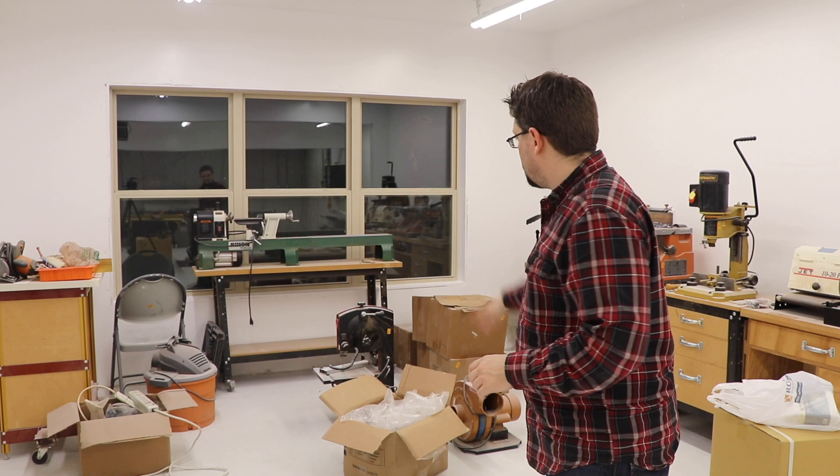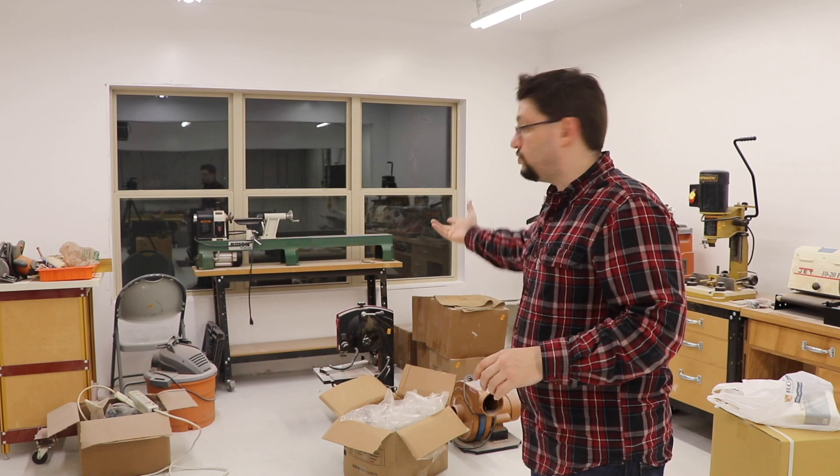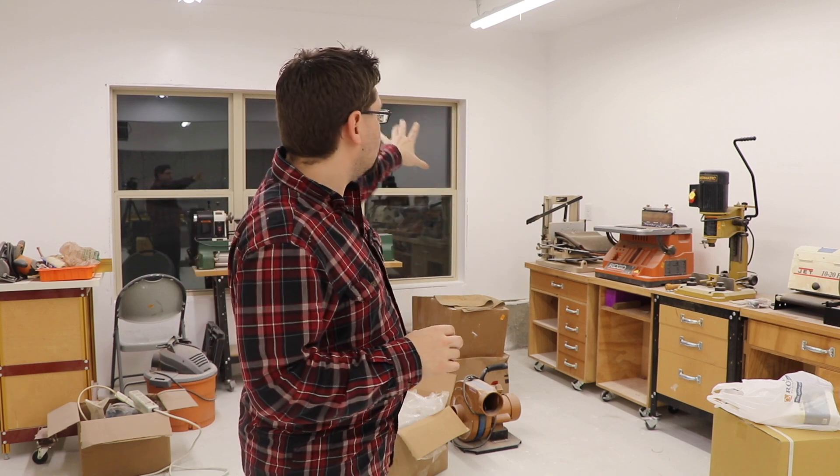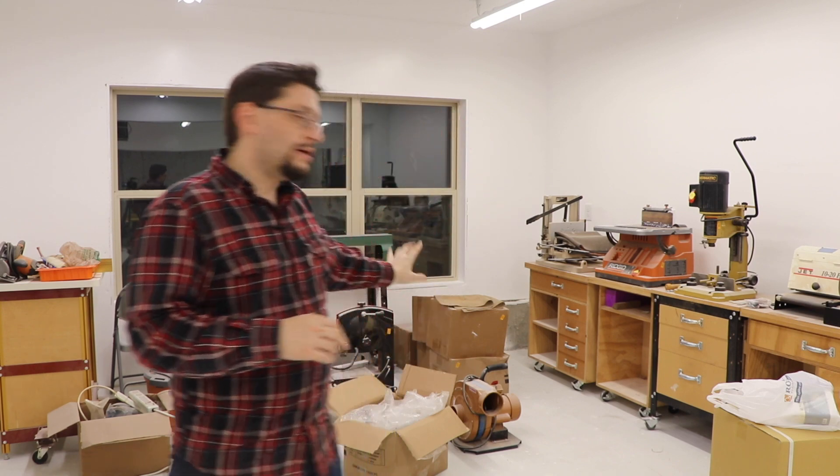And you've already seen this area, which is like the small machinery room for me. I've got the multi-router, sanding station, drill press, the drum sander, the routing table, the lathe. I'd love to get this little band saw up too — I use that for making cuts when I'm cutting foam and other stuff like that. And of course, there's going to be some dust collection up here. I have my old dust collector and some other stuff that's going to go with it.